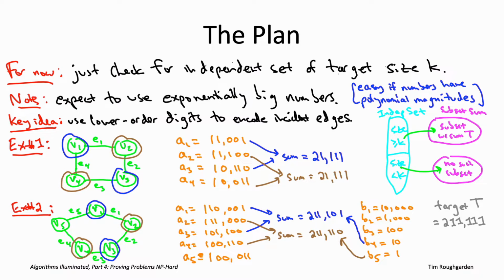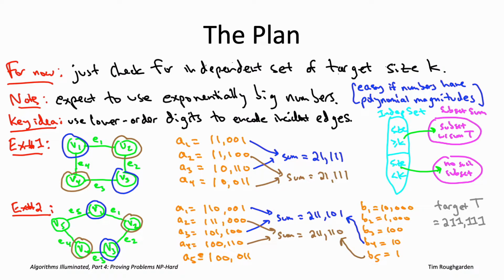And in general, to achieve a target sum of 211,111, what do you need to do? You need to pick 2 vertices because you need a 2 in the leading digit. And then you need the rest to be equal to 1s. So you need it to be an independent set because if you didn't have an independent set, you'd be picking 2 endpoints of the same edge and you would see a 2 in the corresponding column. On the other hand, if you do have an independent set of 2 vertices, you can always complete that with corresponding Bi values to get this target sum, just by adding in a Bi value for any digit where you would otherwise have a 0.